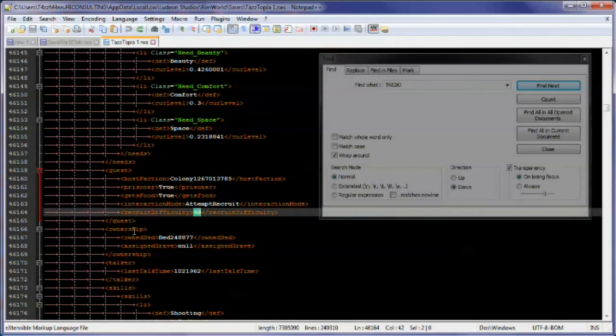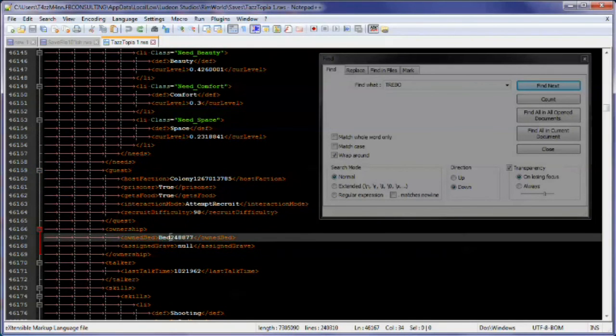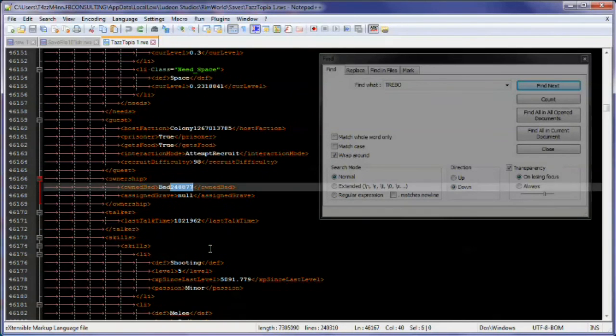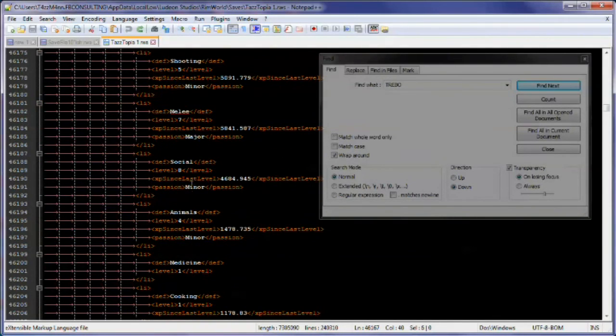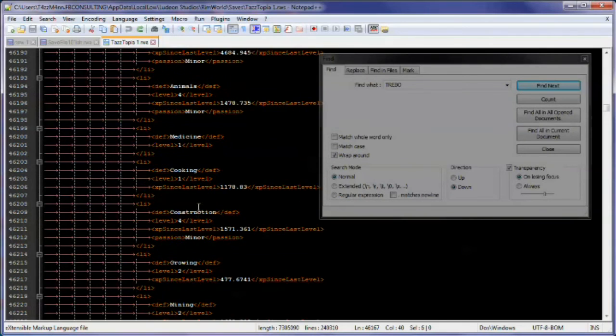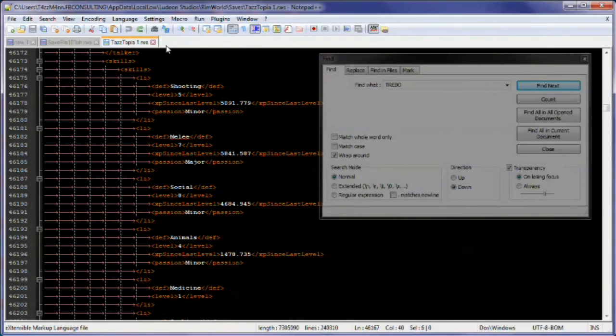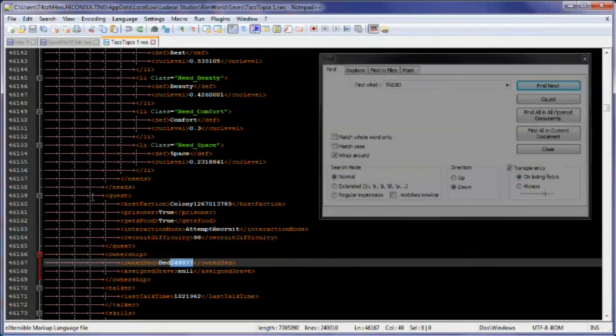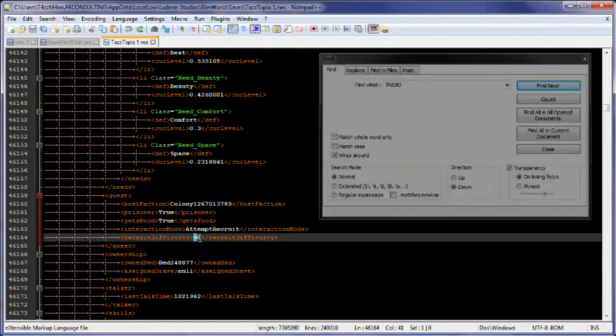You can see she also owns a bed. This bed, which is a standard bed with, once again, a random number associated with it. And here's her info about how she is shooting, melee, all that fun stuff. So you can see it's kind of the same thing. The big difference is she's got this guest part, and she has a recruitment difficulty.